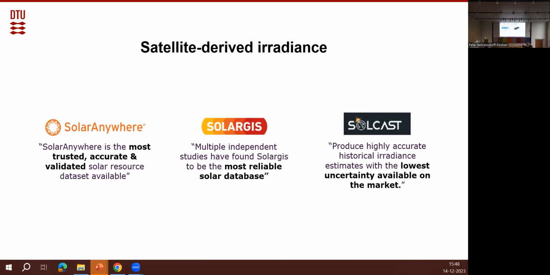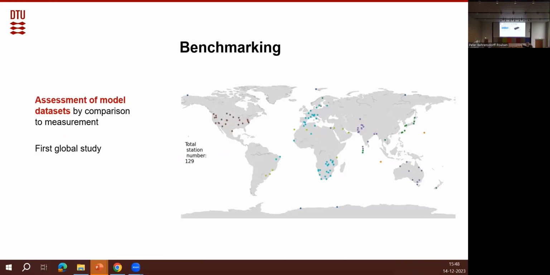So what we try to do as this independent group is to go in and benchmark these data sets and, not exactly tell you which one to choose, but at least give you an idea about what the different benefits of the different data sets are and which ones have higher and lower uncertainties in different environments. So for that, we take ground measurements. They're a lot more scarce. Here we just see the ground stations that we use for this project. There's 129 globally. So these are high quality stations like we have at Risø here, and we have one in Lyngby. And then we compare how these data sets match up, where we take the ground measurements to be the truth.